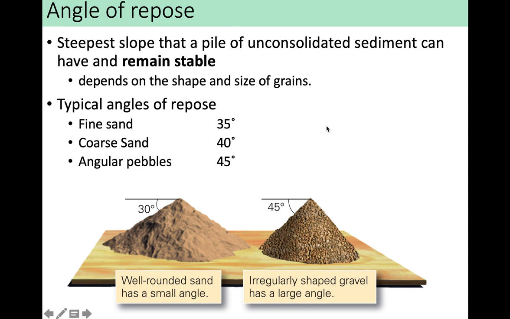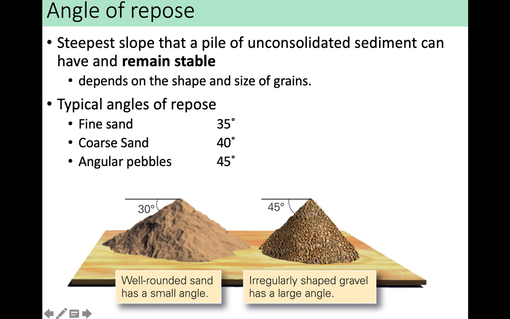If you think about a pile of sand at the beach, as you're making a pile of sand, there's really only a specific angle that you can make that pile of sand before the sand starts flowing down. So you can't build your sand up to a super, super steep, say, skyscraper shape, unless you have water involved, because the angle of repose for your sand is only about 30 degrees. The angle for a stable slope depends on the material. Really fine-grained material is going to have a lower angle because it's going to slide easier, so it can't get as steep and still remain stable.